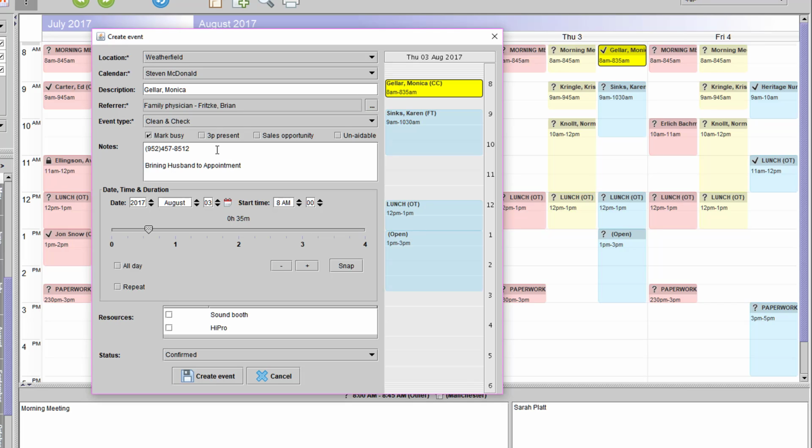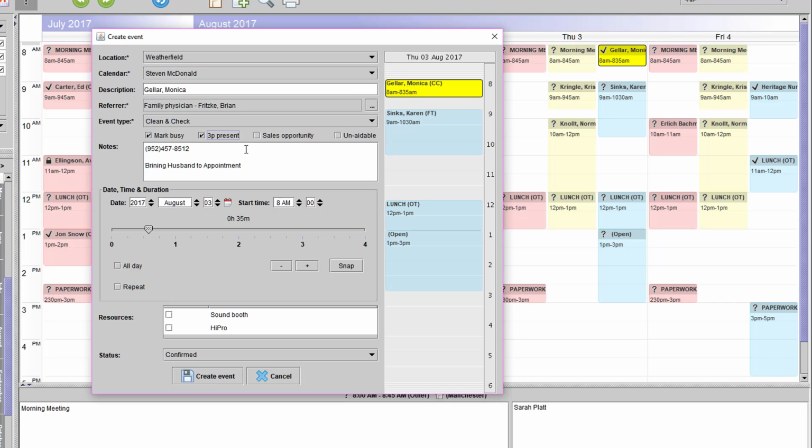Depending on the type of appointment, we can use these 4 boxes. If you check the first box, this means that the appointment will show up as a solid color. This is a visual reminder that you should not double book during this type of appointment. If the box is not checked, it will show up white with a color outline, visualizing that you can double book that type of appointment.